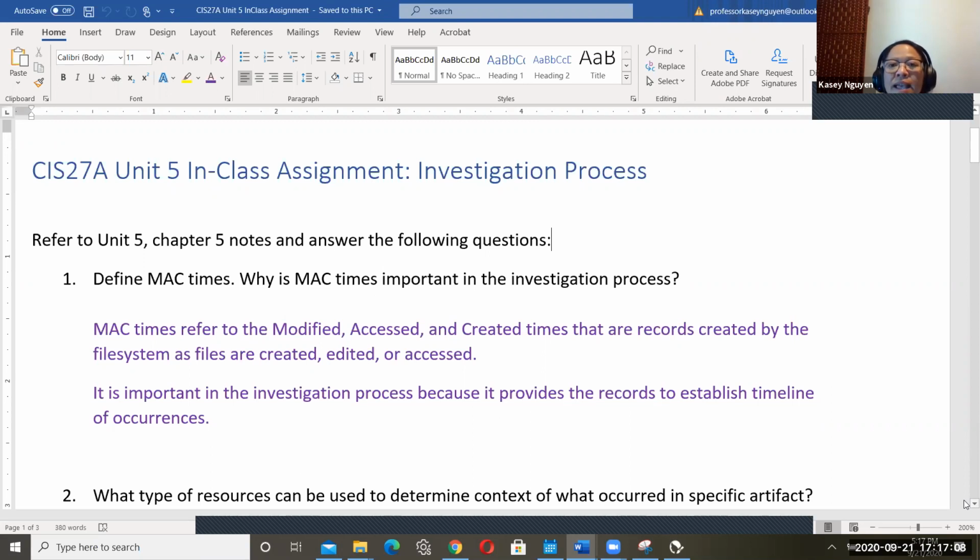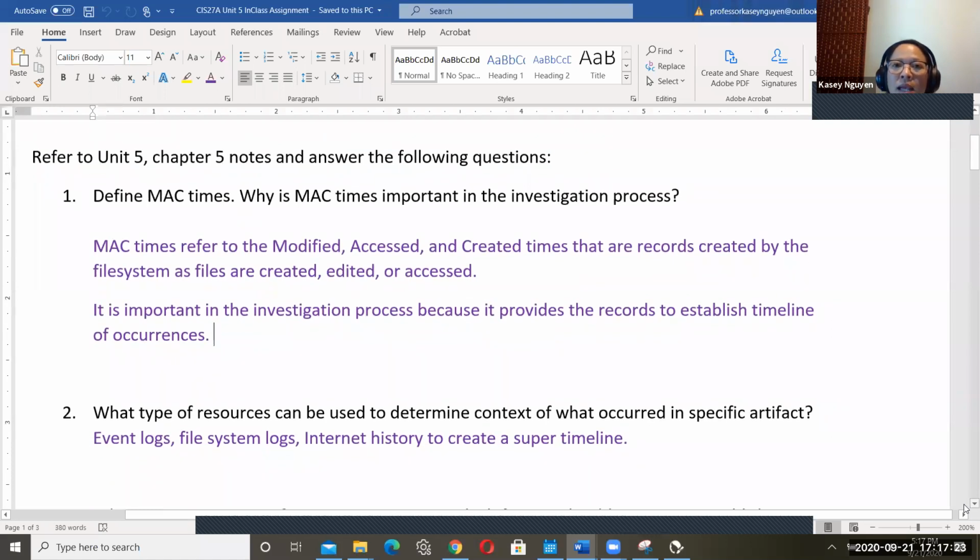So sometimes that can go back to your web search history, right? Or it could be a physical file on the system when we're dealing with other cases. So it's important to establish that so we can map out our process in the investigation.